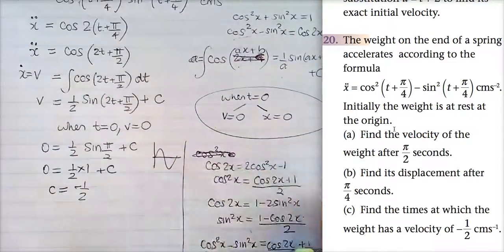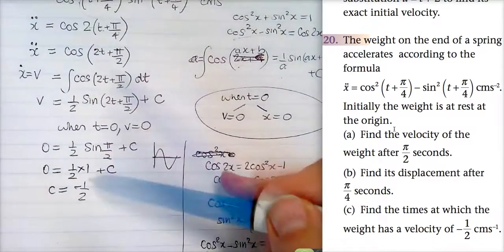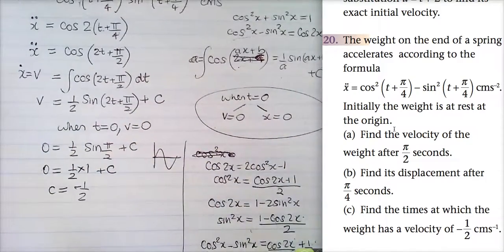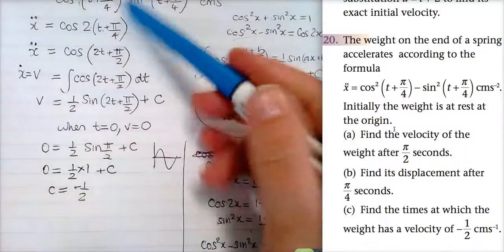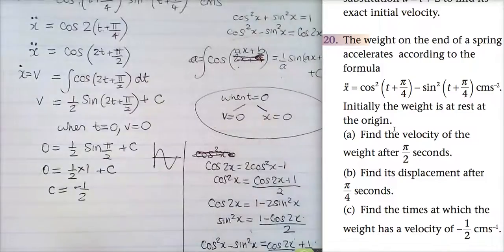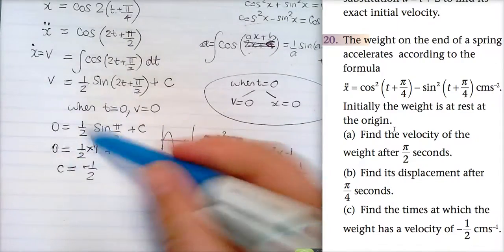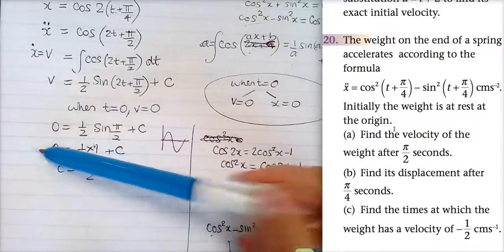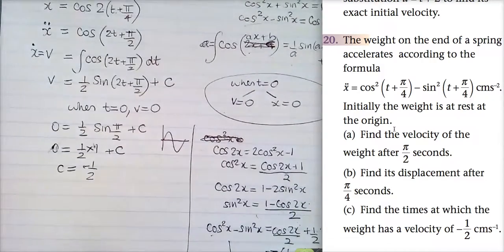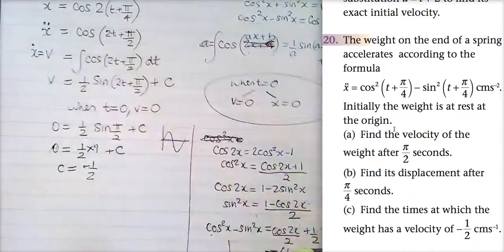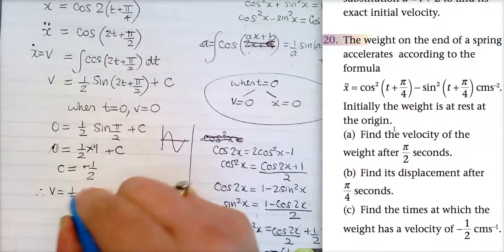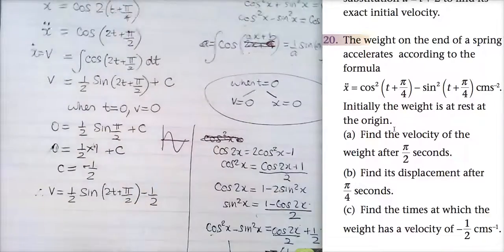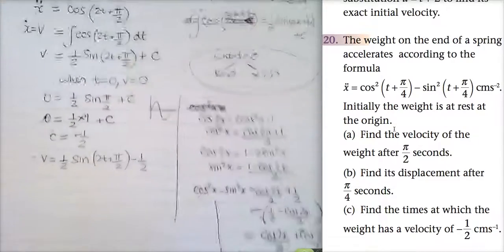Guys, see, this is where you go pick it up and take it over with your pen. You don't just write the answer. Please, it's those little mistakes that you don't want to lose a mark. It's such a shame because you know what you're doing. A lot of people make silly little mistakes, and that's by not making things kinesthetic, like physically moving it to the other side will help you stop doing that. All right? Pick that up and take it over. So therefore, v equals a half sine of 2t plus pi on 2 minus a half. Hallelujah. We have a formula.